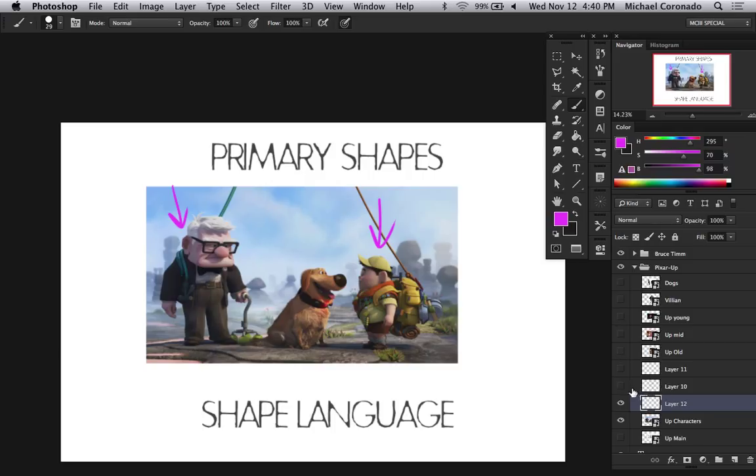Now, in a novel, you have to write it out. You have to show it. But in a movie or a video game or comic book, you have another part you can utilize to tell your story, which is the visuals. You could visually tell the story without actually saying anything. You could be completely deaf, watch Up without subtitles, and know what's going on through the expressions, but also the way the characters move and interact.